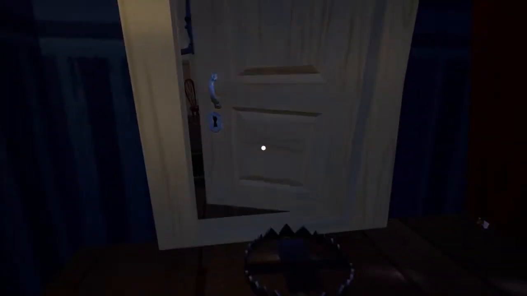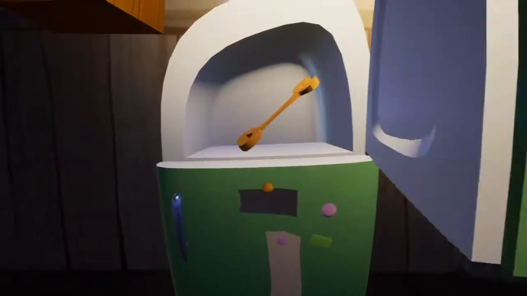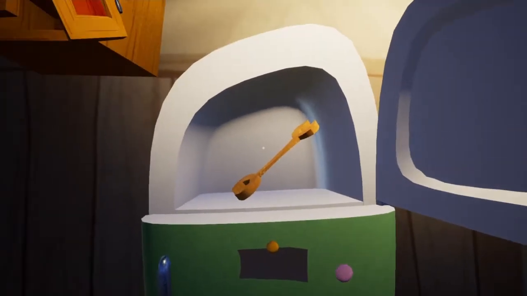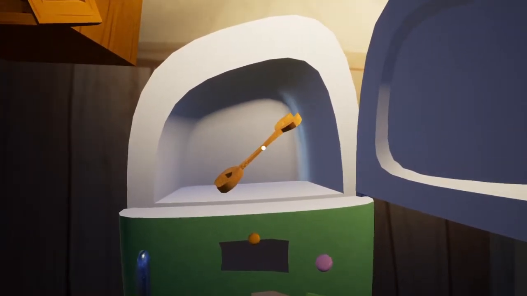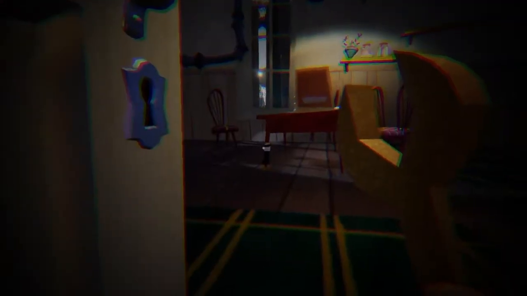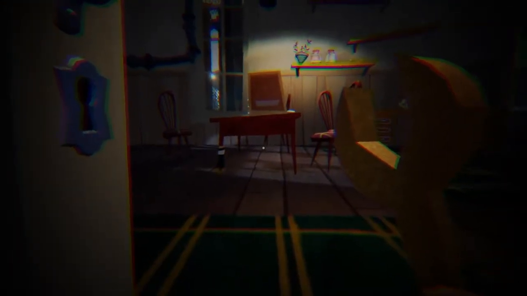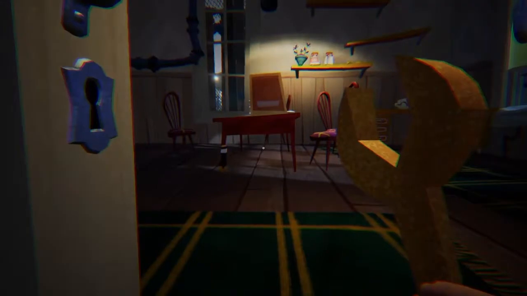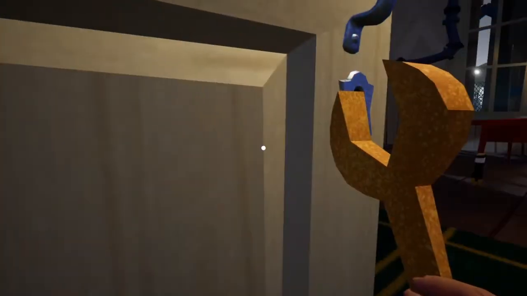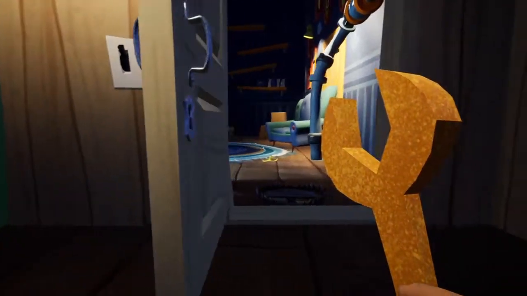Two. Open this door. Open this. Ching ching. Pick that up. Oh my god. We don't have nowhere to hide. We don't have no place to hide. And I think he's right there. Okay, he left. I think he left.